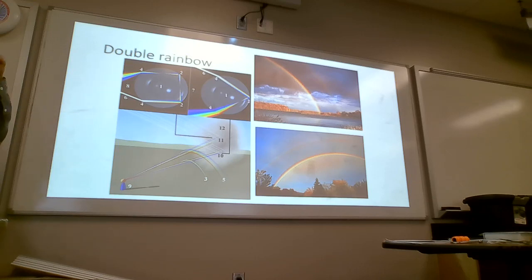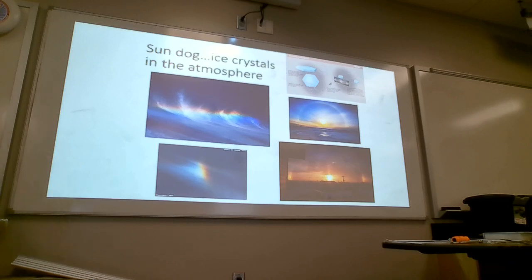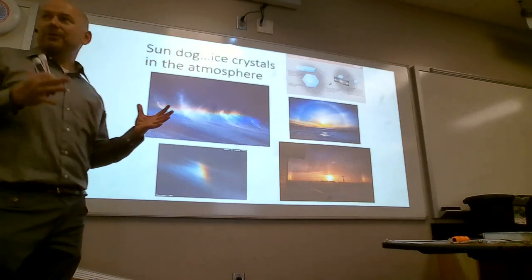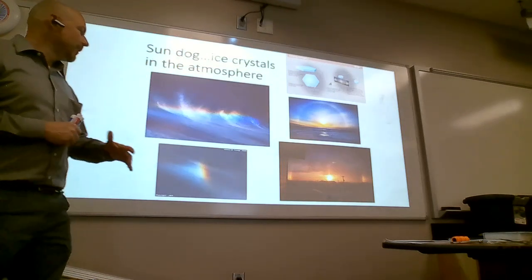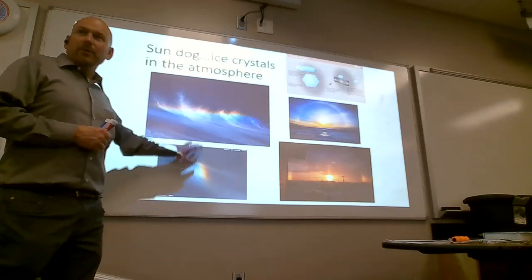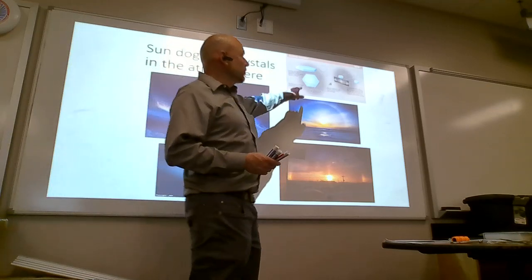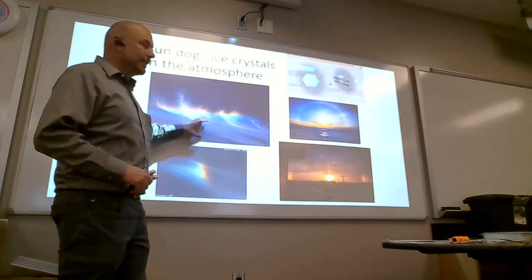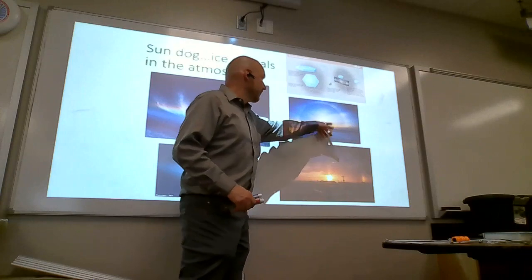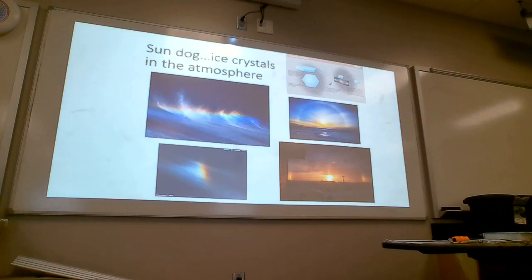Cool with that? Now, sometimes you're able to see rainbows in the winter or the fall time when it's cold, and it turns out to be close. You're looking near the sun, around the sun. It's not putting your back to the sun. You're actually looking in the general direction of the sun, and you see smeared rainbows in the clouds. This is due to refraction. It is not a rainbow. It's due to the ice crystals in the upper atmosphere. I've seen stuff like this here in Indiana, known as sun dogs.